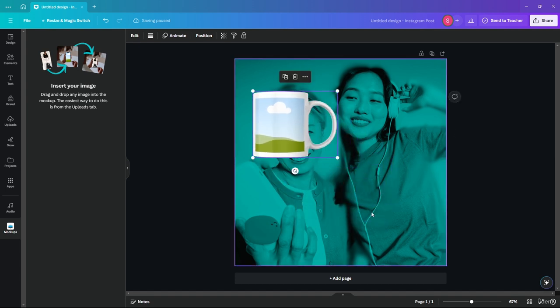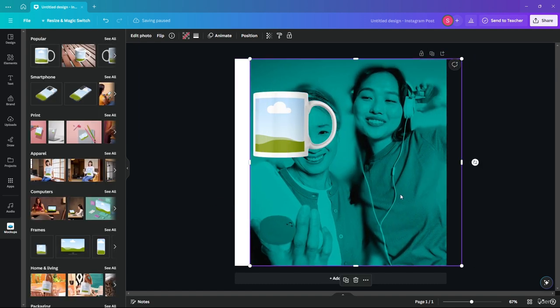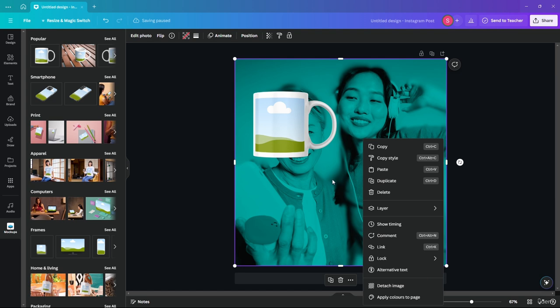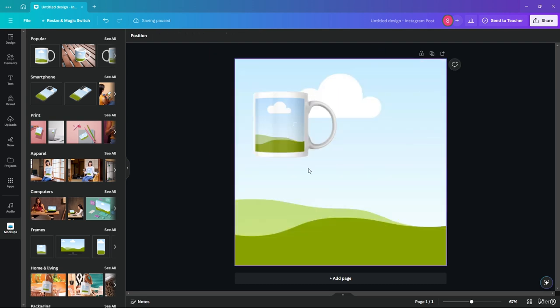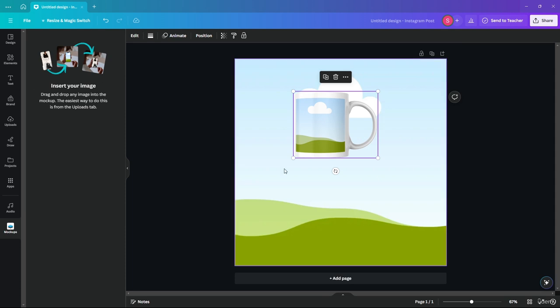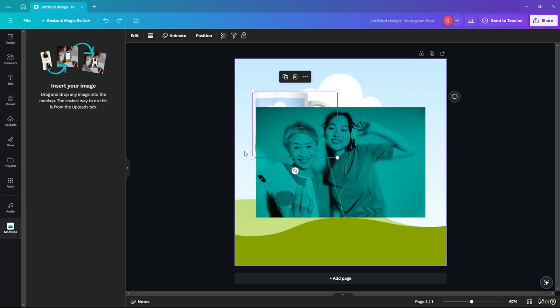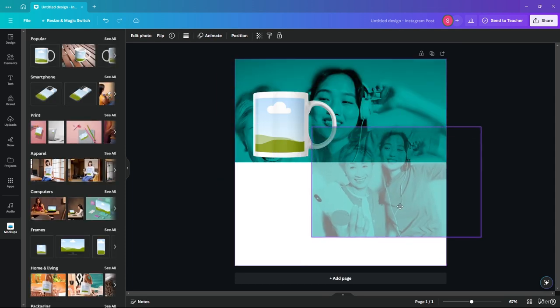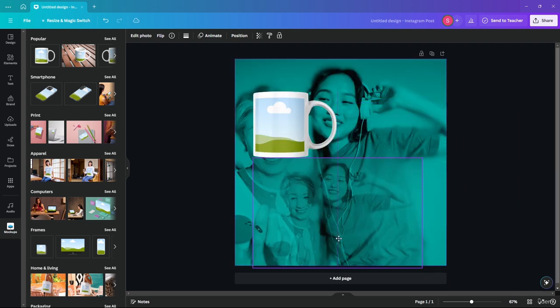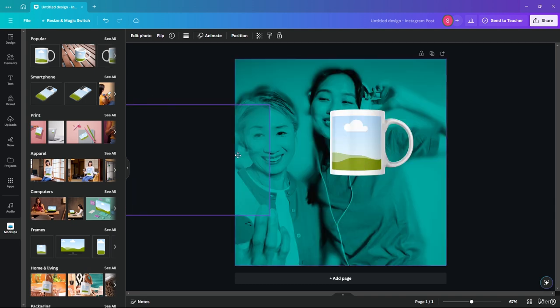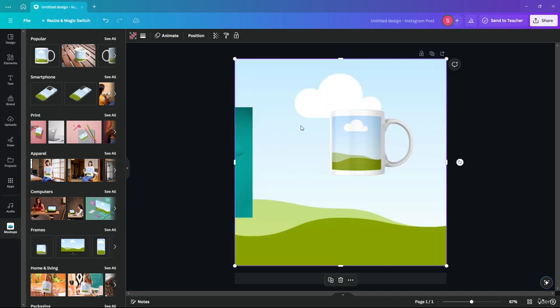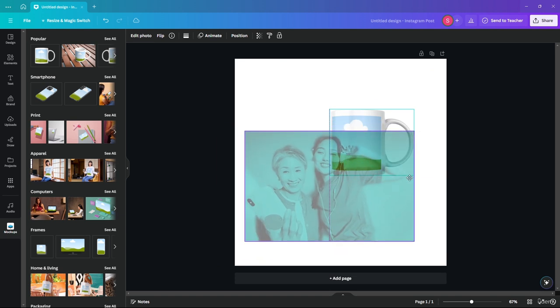As you can see, this mockup has been selected right now. I can go ahead and put this image or save this image. I can right click on this, detach the image, there you go, and put this right on the mockup if I want to. So it's now loading into the mockup. As you can see, it's saying insert your image, right? Let me just put this image right over here, okay? And over here, I'm just going to keep this image right over here for now. I'm going to go ahead and delete that, put this image right over here.